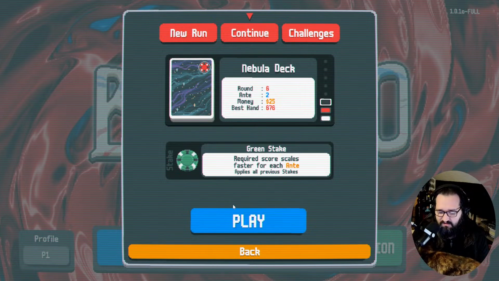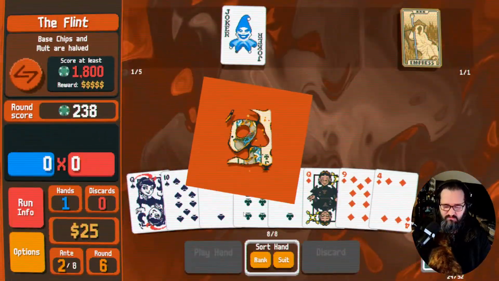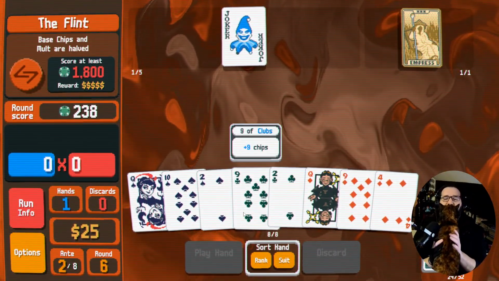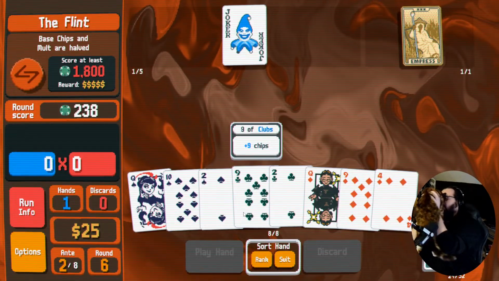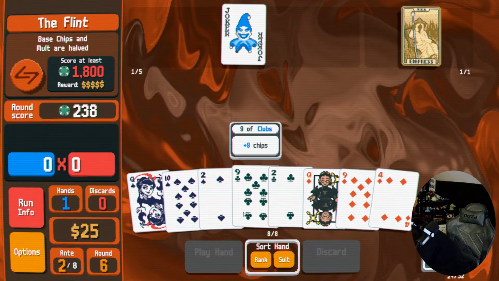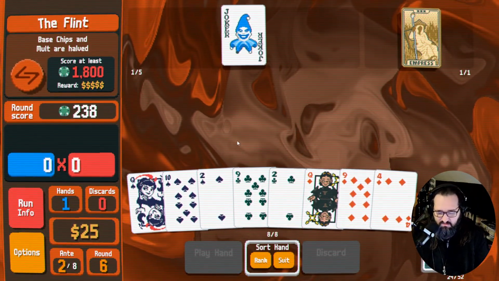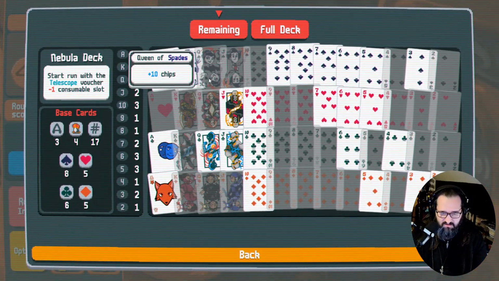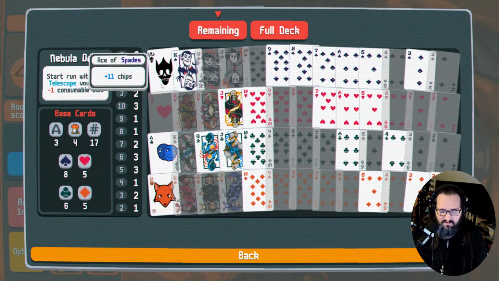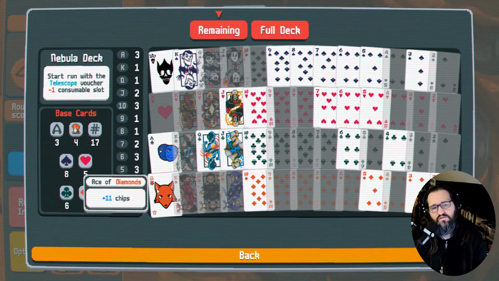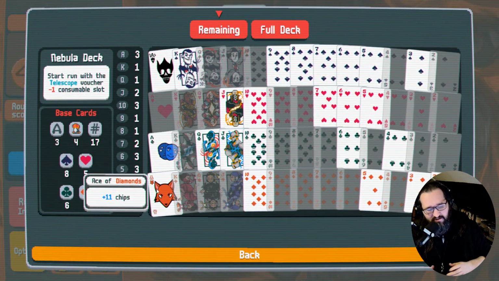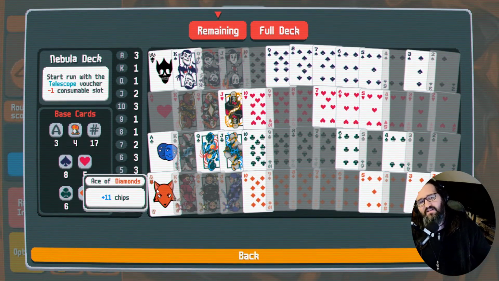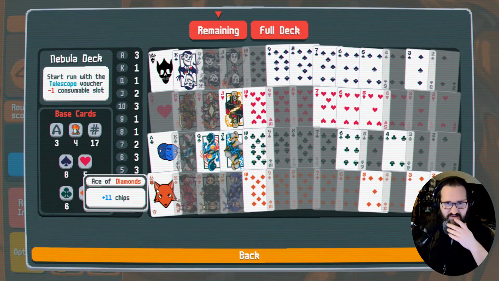Right, so let's continue this one. Oh, God. Go back down a minute. Right, so obviously we've not got it, but if I go into view deck, there we go. We've got custom artwork already working in Balatro.